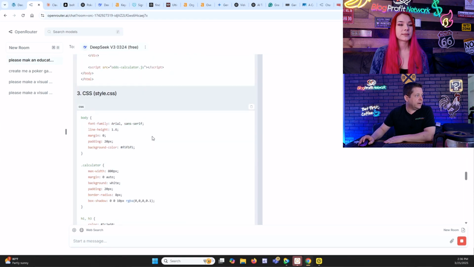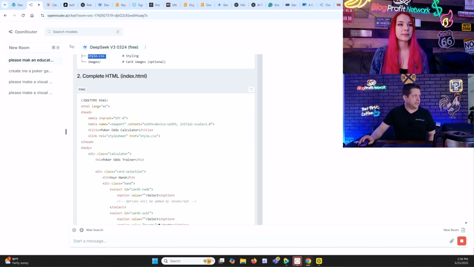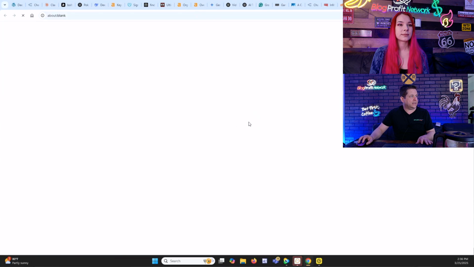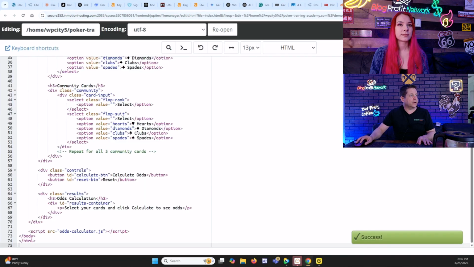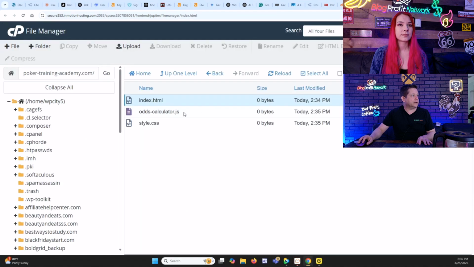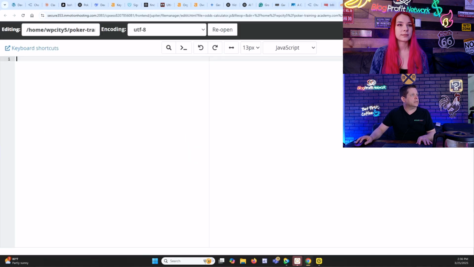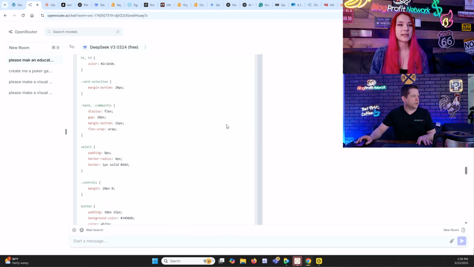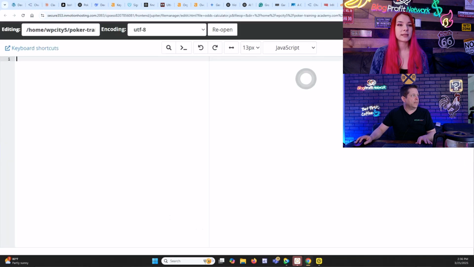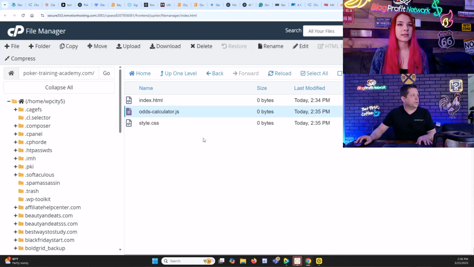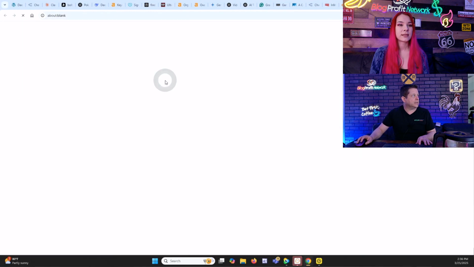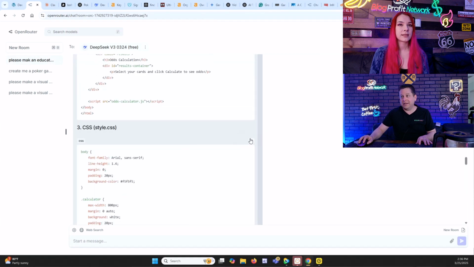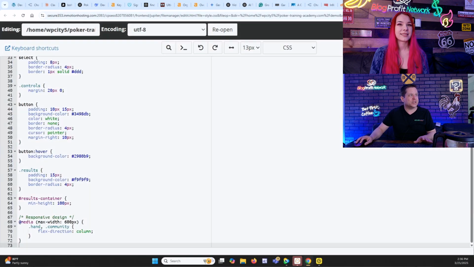So we have our HTML. Okay, so very easy. All we're going to do is take our HTML, copy like this, go to the HTML here, edit, paste, save. Then we go to our next one. We can close this one out. Odds calculator, edit, and get our odds calculator down here. Okay, style. We'll do the odds first just because I opened that already. Boom, save, and then we'll do our style, edit. And hopefully, if all is right with the world and DeepSeek 3, it should be a functioning calculator.